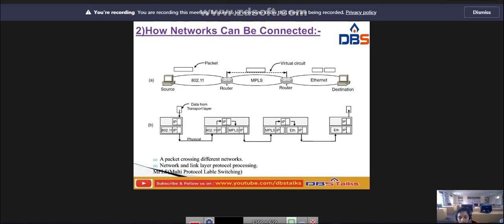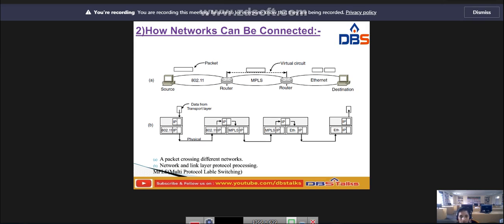So we can build devices that translate and convert the packets from each kind of network into packets for each other network, or, like good computer scientists, we can try to solve the problem by adding a layer of indirection and building a common layer on top of the different networks. In either case, the devices are placed at the boundaries between networks.